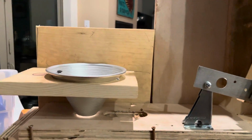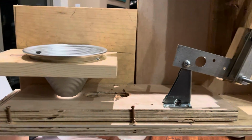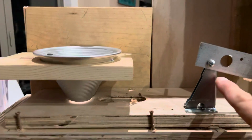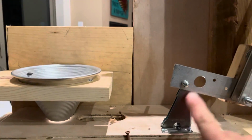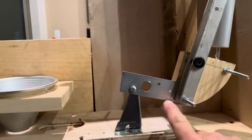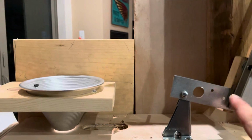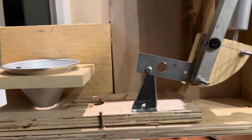I think I need to speed it up a little bit. It'll pour pretty fast. The one real thing was this linkage here. This is a bell crank, and the real trouble was making this linkage, which I figured out.